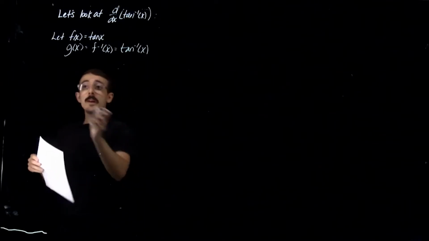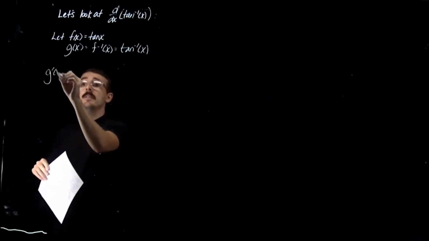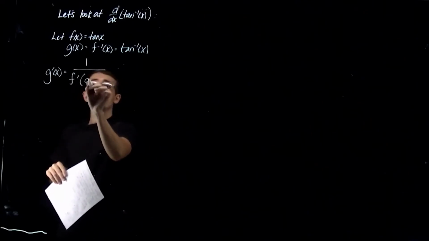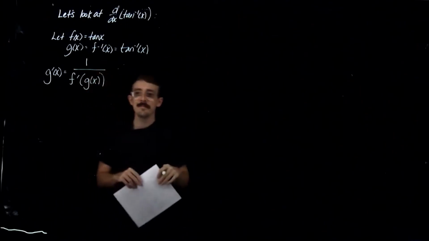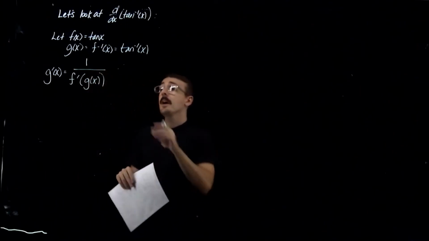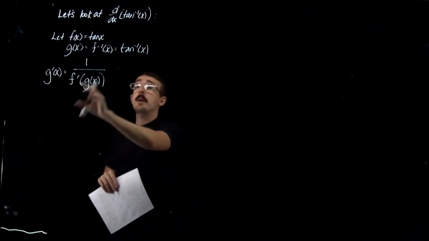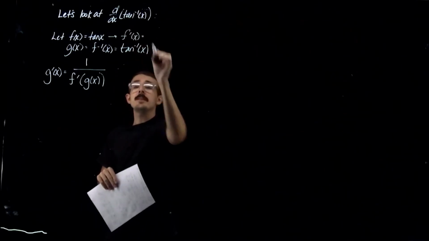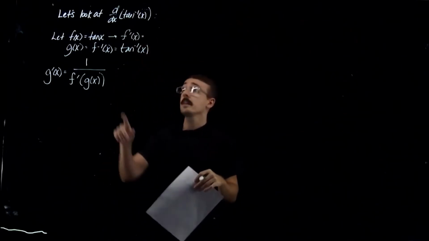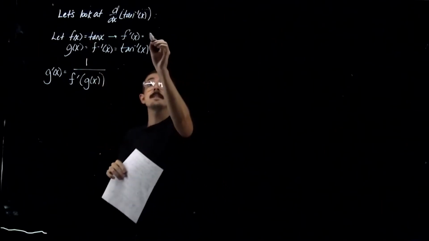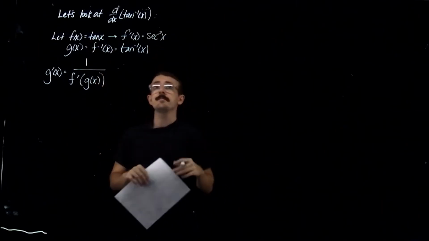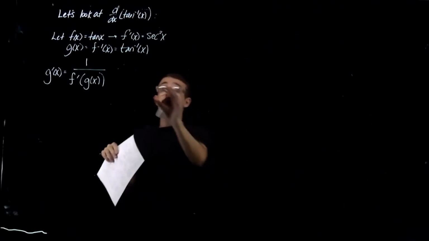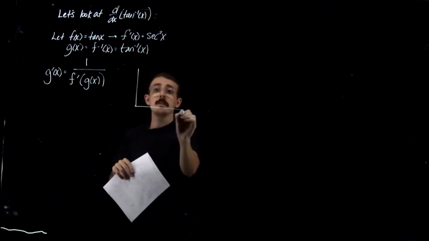OK, so we know that the derivative of the inverse function is equal to 1 over f prime of g of x. So we know that based on the rule we just learned. What I would like first is to find f prime of x. So let's put that right here. So based on our derivatives of trig functions earlier in this unit, the derivative of tangent, you should know this, is secant squared x. So I know what f prime is. I'm going to draw myself a triangle to kind of see the situation of what's going on. So here's a triangle.